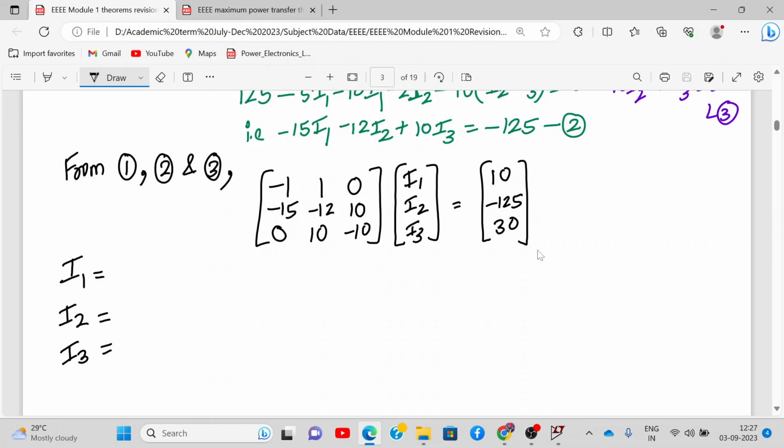Is it 75 by 17? Yes, yes, 75 by 17. Then I2 is? 245 by 17. Yeah. What mistake did you make? So I wrote it as minus 10 in the second column. So see, one plus or minus mistake will ruin your answer. It will give you wrong answers. So be very careful. Anyone else got these answers? Yes, sir. All right.